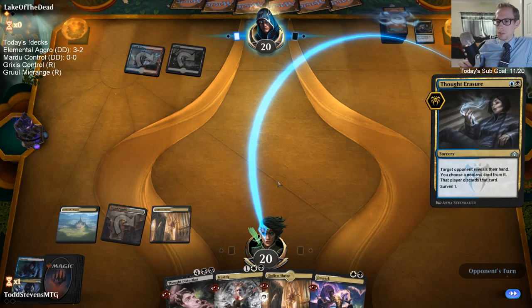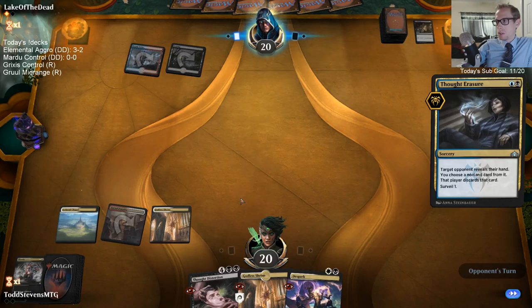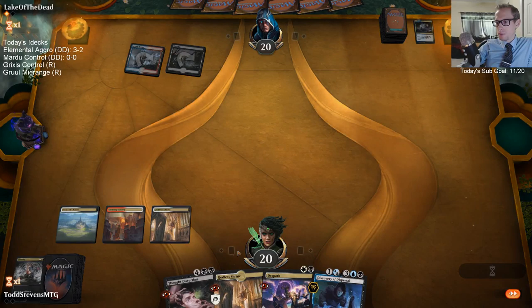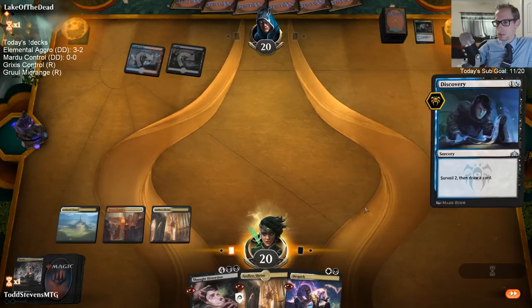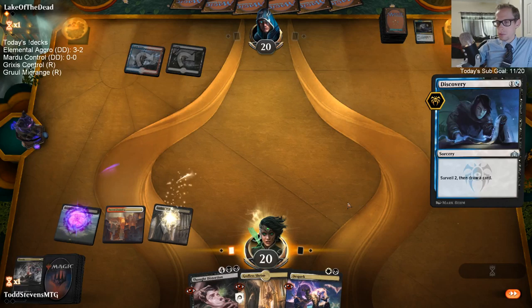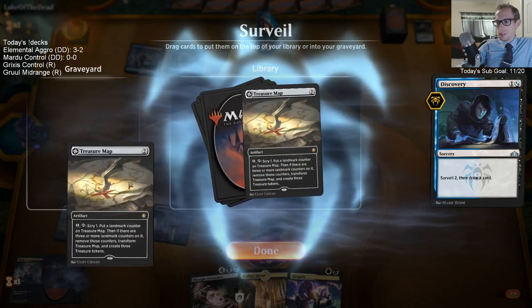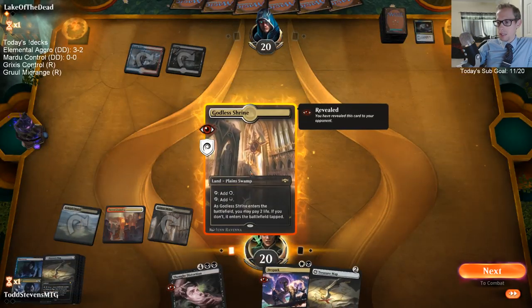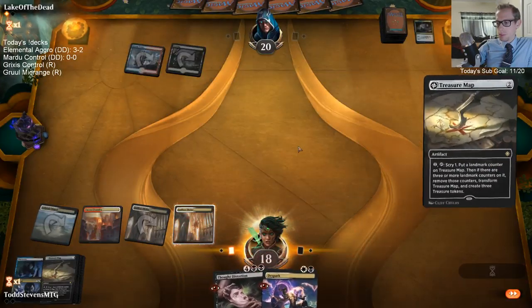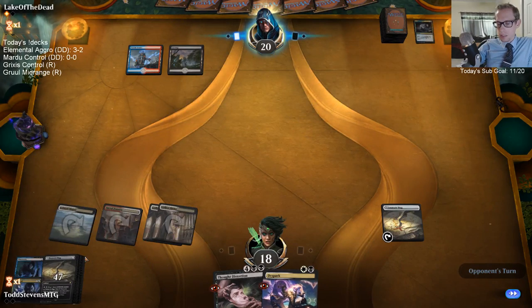Yeah, first hand with those Leylines would have definitely been better. I mean, it's possible we just don't draw a land also with that first hand and we just kind of lose because we don't have any lands. This is the problem with Leyline, because now if we ever draw Leyline for the rest of the game, it's just a dead draw. We just have like four dead draws in our deck. It's not really exactly dead, but it's not very good.